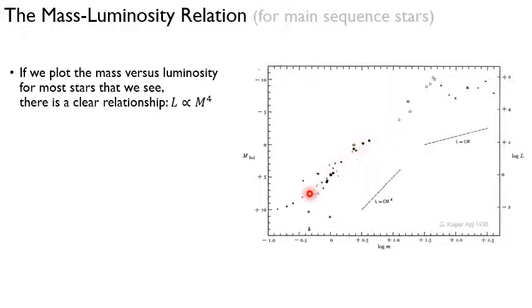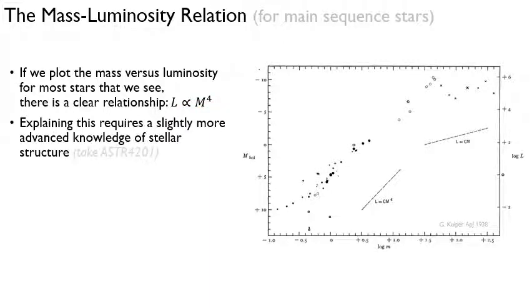So this is 80 years ago that this was observed, but you have a very clear pattern. It's not a random scatter at all. And it turns out if you do this for lots of stars, and even he knew 80 years ago, that the luminosity is roughly the mass to the 4th power. You can explain this with stellar structure, but we need more advanced knowledge than we're going to go over in this introductory course. So take an upper level astrophysics class and you can understand this. But in any case, the mass and the luminosity are directly linked.